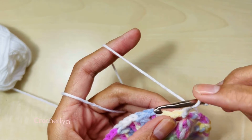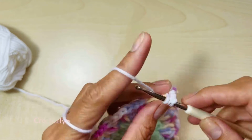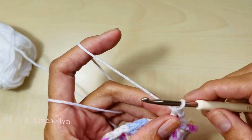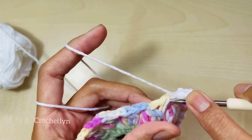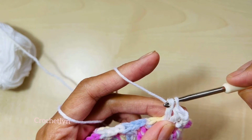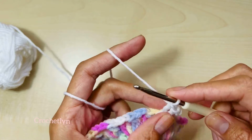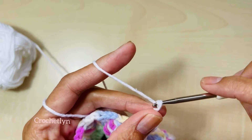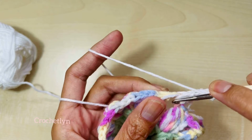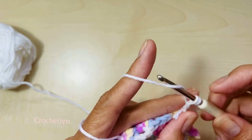So yarn over, insert your hook here in the chain 3 space, yarn over and pull up, yarn over, pull through 2, yarn over, pull through 2. Repeat, yarn over, insert your hook in the same space, grab and pull up, grab, pull through 2, grab, pull through 2. Just like what we did in round 1 in our first yarn. And then chain 2, 1, 2, insert your hook in the same space, chain 3 space, place 3 double crochet again, yarn over and pull, yarn over, pull through 2, yarn over, pull through 2.